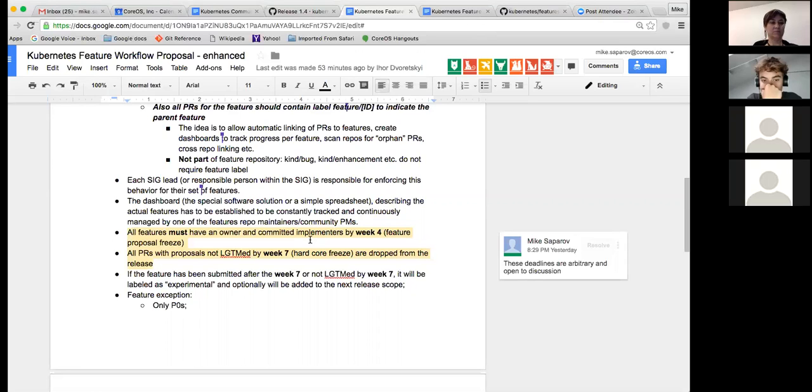I had a question in the chat. Where are we with non-core project members being able to add labels, given that this is a requirement of the proposal? Yeah, the SIG leads typically can add labels. We are also working on this owners proposal from Brian, so hopefully there'll be more owners who are able to add features to the particular PRs.